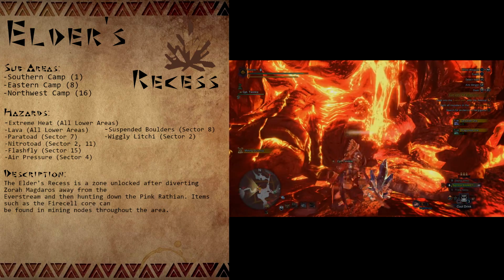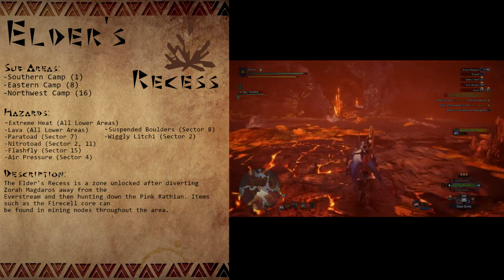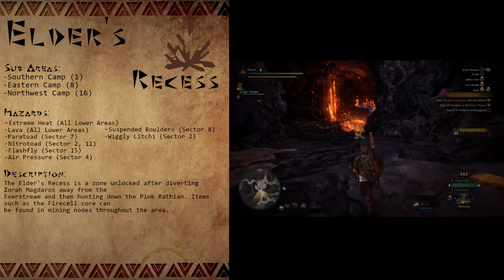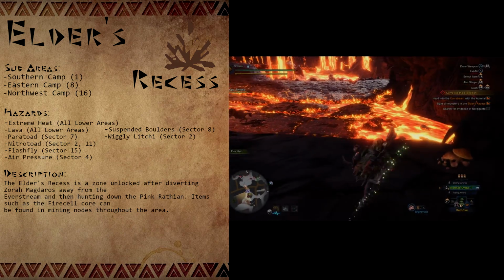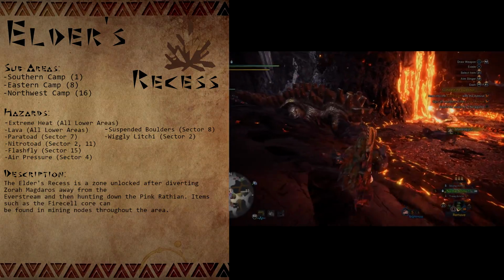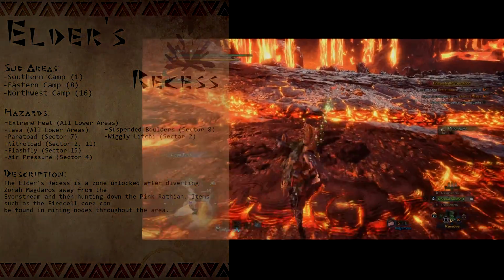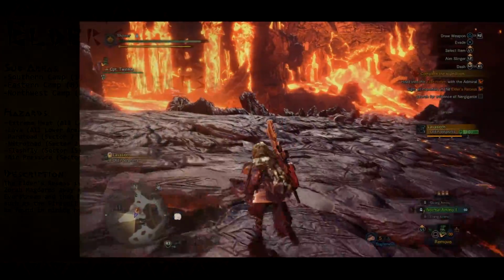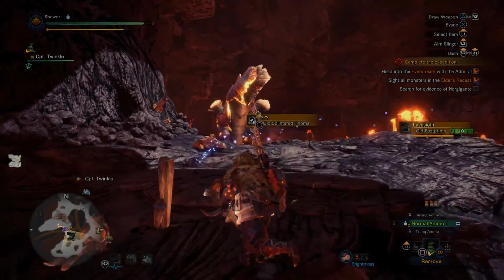Now, the Coral Highland is fed from the veil of its bioenergy, so the Coral Highland is pretty much a growing mass from it. But the Elder's Recess is condensed bioenergy, which means there is something absorbing this condensed energy, which we will see when we finally beat the playthrough. Anyways, that's about it for the Elder's Recess. I hope you enjoyed this explanation, and I will see you guys in a future video. Bye!